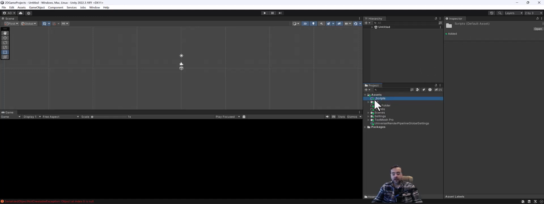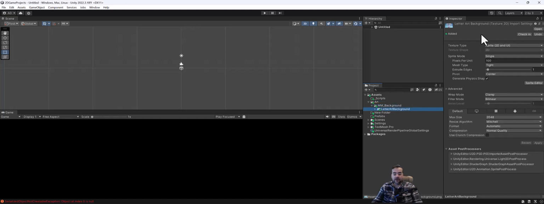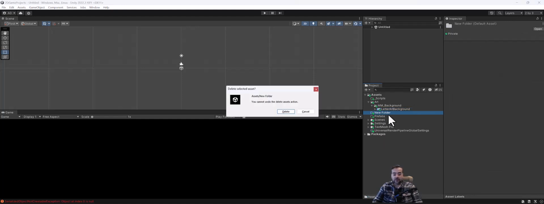And the reason why I put an underscore there is it automatically raises it to the top of the stack of folders. And then I created another folder called art. Now, contained within this art, I have another folder called mm background. And what that's doing is that's saving this letter art background. So I would pause the video now, just kind of look at it, and then create 4 folders.